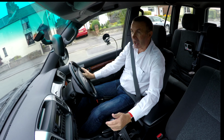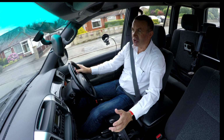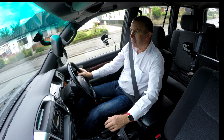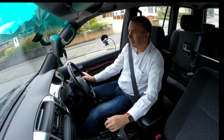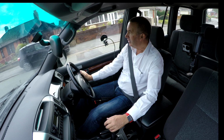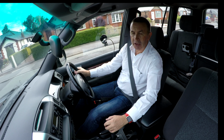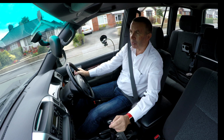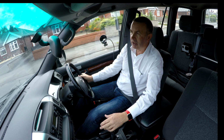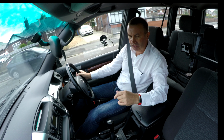The last one of these we had, the phone virtually melted. So hopefully as soon as we get the photos done and this valeted, again another one, we're going to have the wheels done, so the wheels will be like brand new. Car will be like brand new. It's finished in black and it has grey velour upholstery, which is very comfortable.